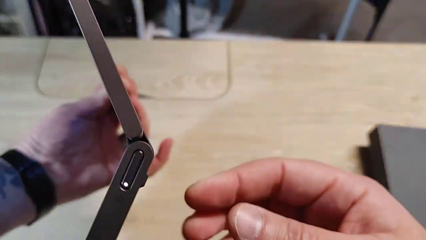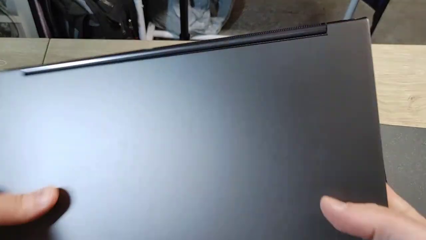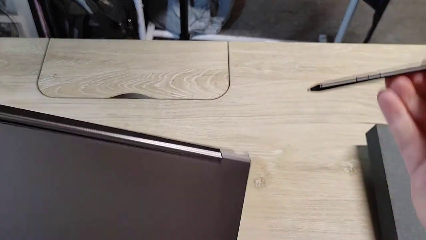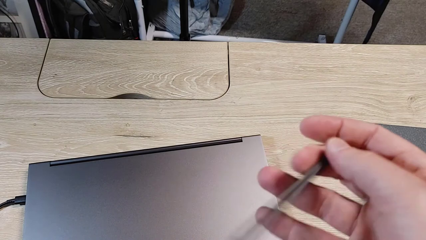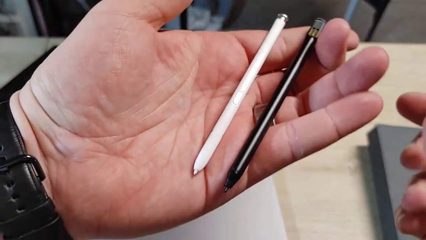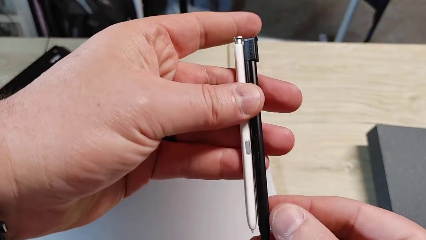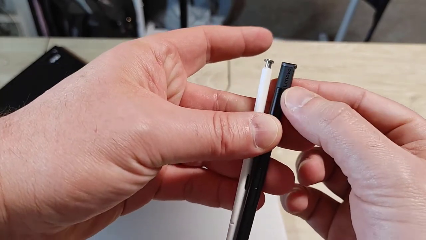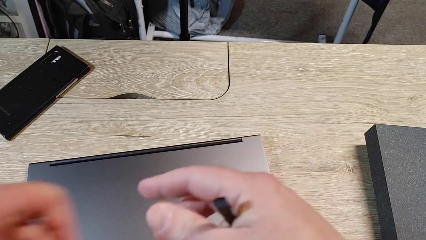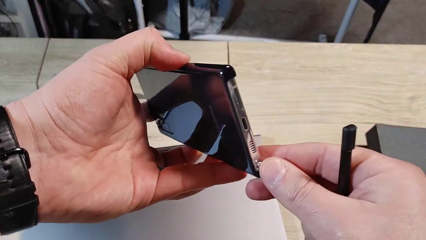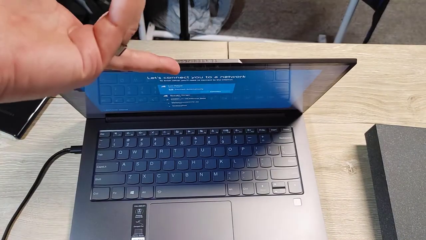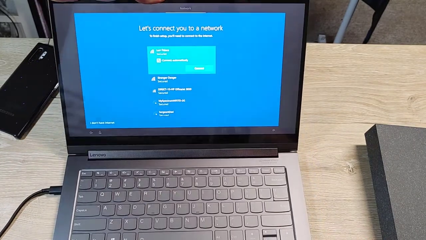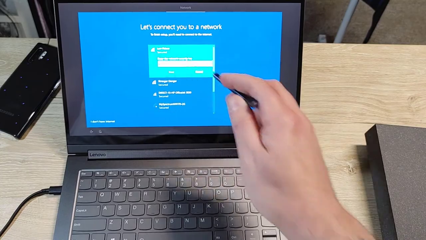And also, around back here is their little pen. You can see, so I have a Samsung Galaxy Note 10 Plus. If you see, it's about the same size as this pen. It's a little bit longer and a little bit thicker, and obviously has this weird little chunk up here. But I mean, it should be pretty common for you if you're used to an S Pen. And let's see if it does do that one finger lift, sorta. It gets caught up towards the end there, but I could not care less about that.